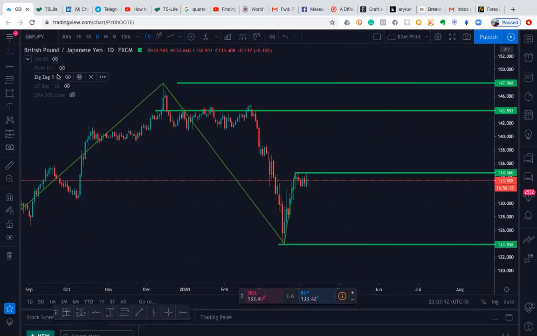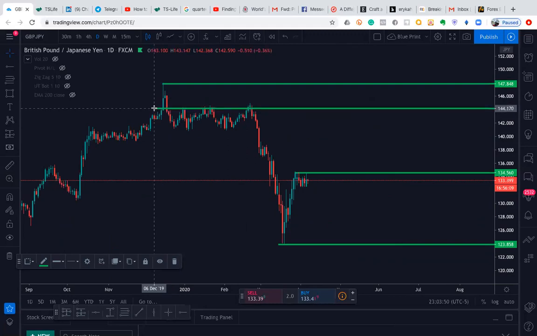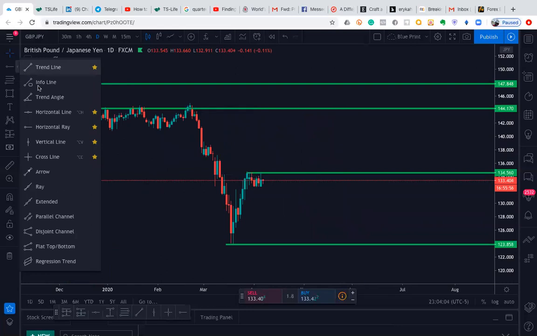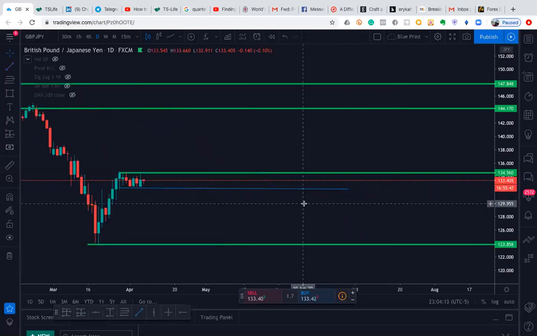Okay. So now I'm going to turn off that. I got that marked. I'm gonna put this right there. Okay. So got everything marked as far as our swing low, our swing highs. Okay, we're in consolidation right here. I'm gonna go ahead and put my line right there. All right, so I got that.